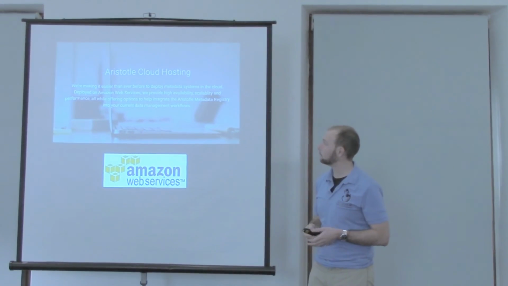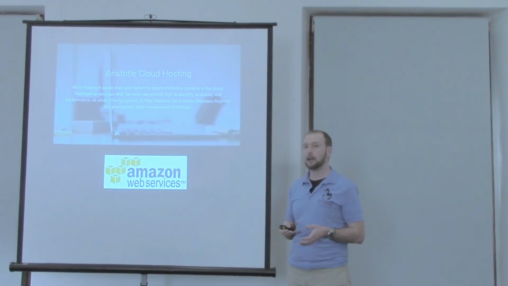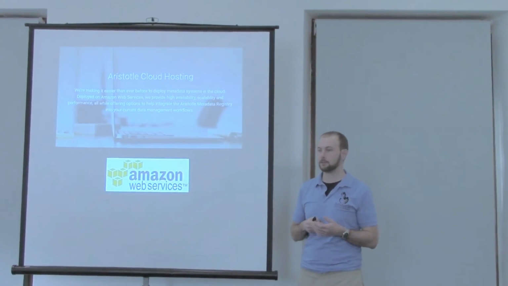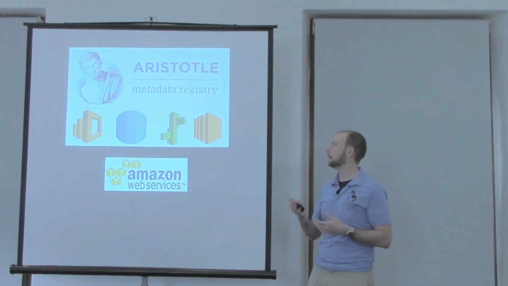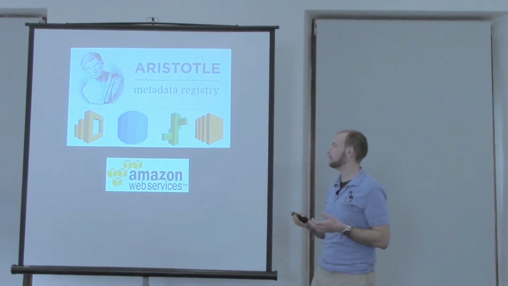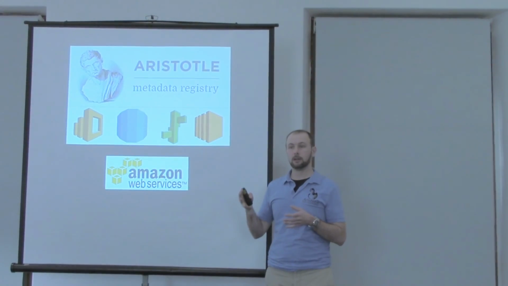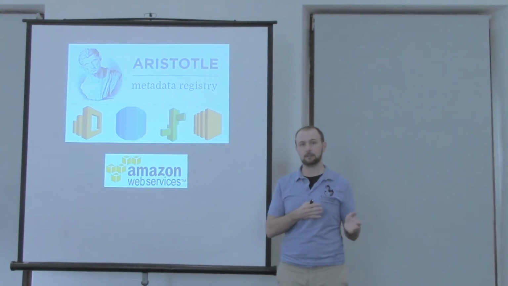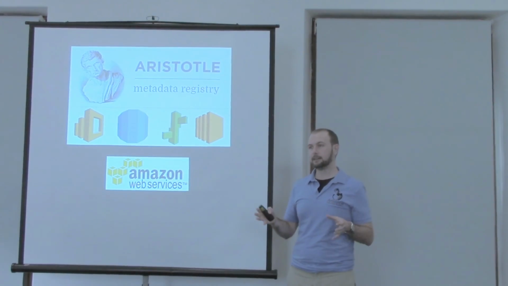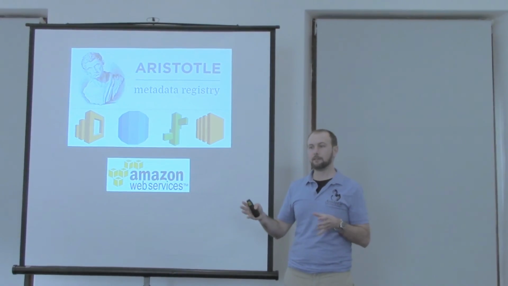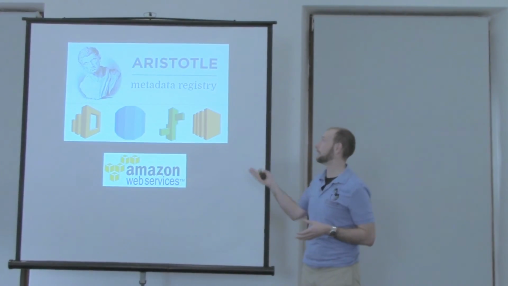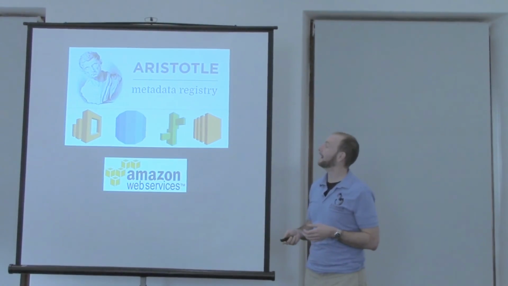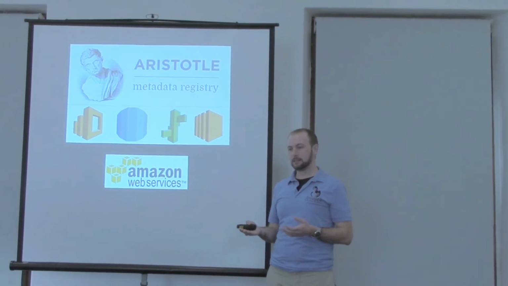We've been looking at deploying Django as a high availability service over the Amazon Web Services framework by using the EC2, RDS, Elastic Beanstalk, and Elasticsearch functionality. We've been able to look at how the architecture for an open source, high availability metadata registry might look. And it's going to look very similar to this with Aristotle on top, naturally. So this is the context in which we're building.